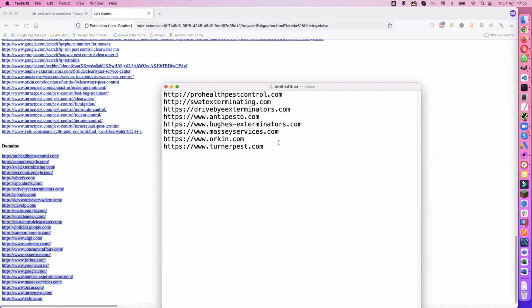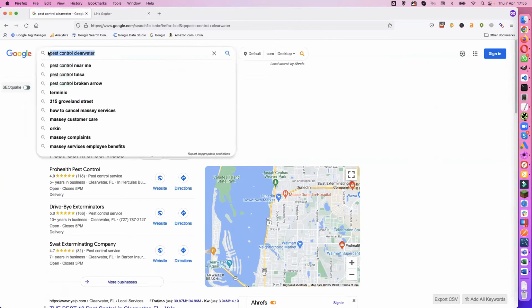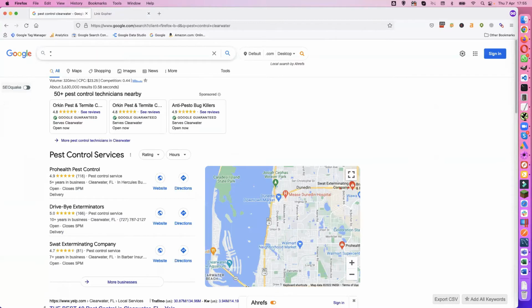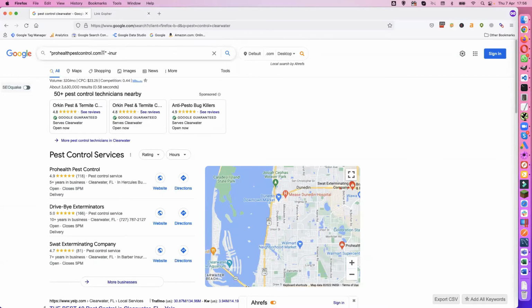So now what we want to do to determine what these guys have got for links is take them and go over to our search again, and in here we paste them in, but this time I'm going to paste the URL inside a quote. Then I'm going to do minus, need a space, minus inurl colon, put my quote up again, and put the name in again.